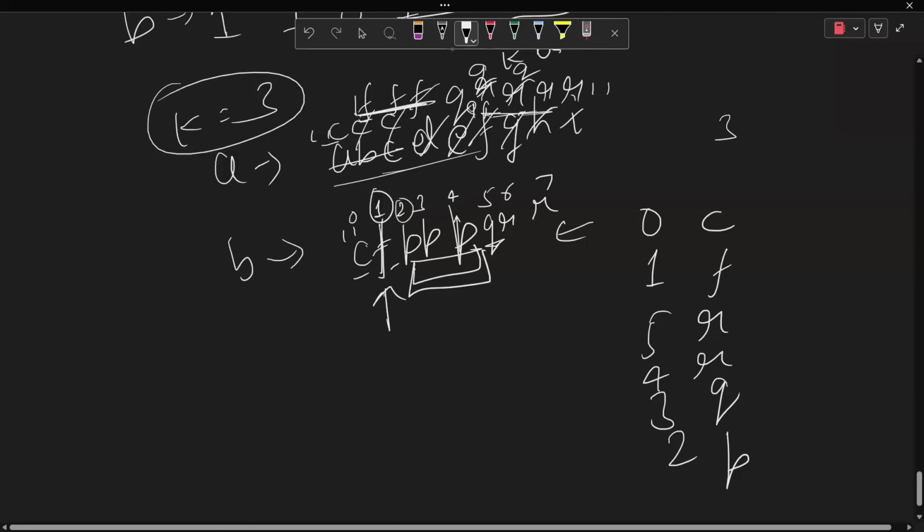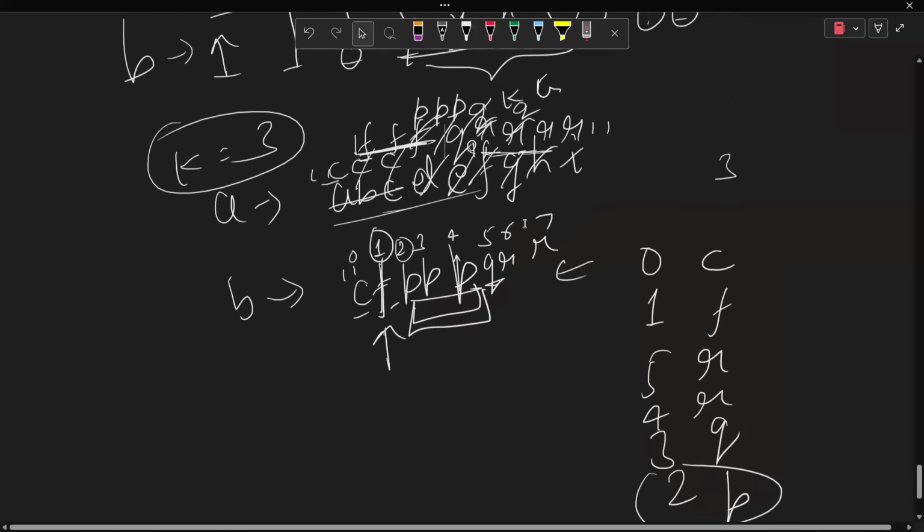Now at the end, perform this operation, 2P. So just replace this and this by P, P, and P. If you look at this, what you obtained here is C, F, then there would be 3 P's after that. Okay, I made a mistake with the P replacement. Here it would remain Q, and this was replaced by P. So now C, F, triple P, Q, and then R, and then R again.